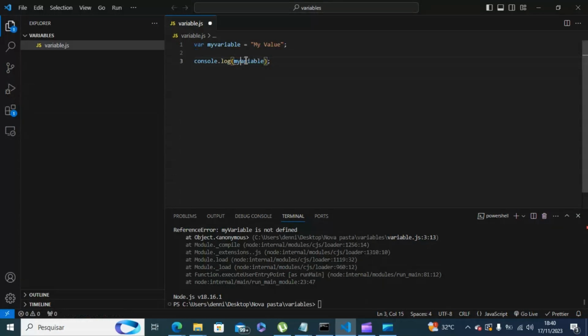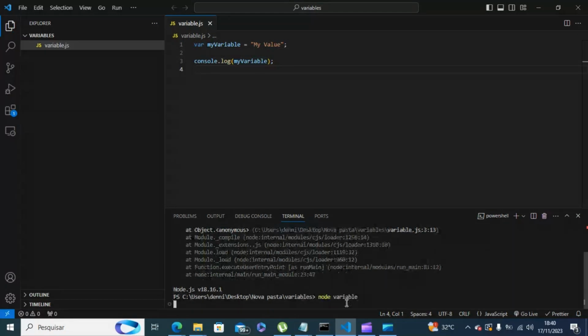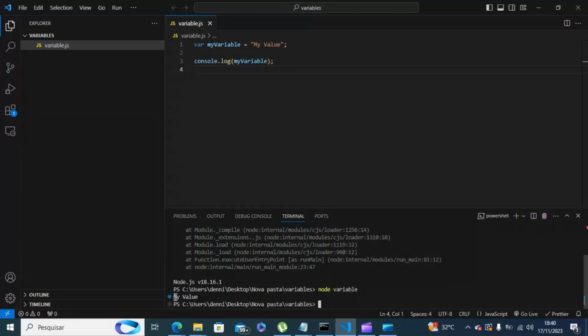We have an error here because the name is different. Let's save and type again. My value. We can see in myVariable we have my value. When we refer to myVariable, we are referring to this value.